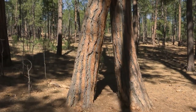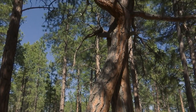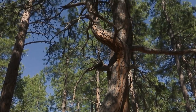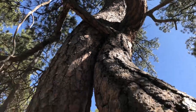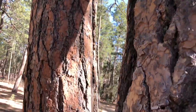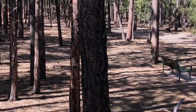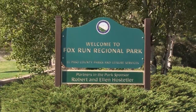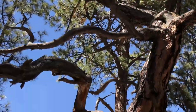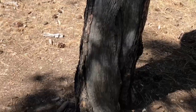We have some of these trees all over El Paso County, but we really have a lot here in Fox Run. About how many do you think we have here in Fox Run Regional Park? We think there's over a hundred. When I first started researching this about five years ago, we knew of about three or four, then we got to six, then eight, ten, and twelve. Before long we were up to a couple dozen, and we realized we were just in a small part of the park — now we think there's probably over a hundred. Fox Run is a fascinating classroom to study these CMTs because of the variety and the density. It really makes Fox Run stand out.